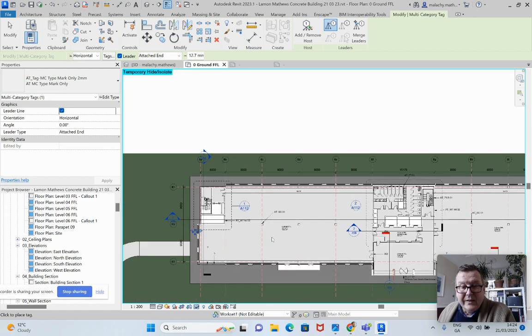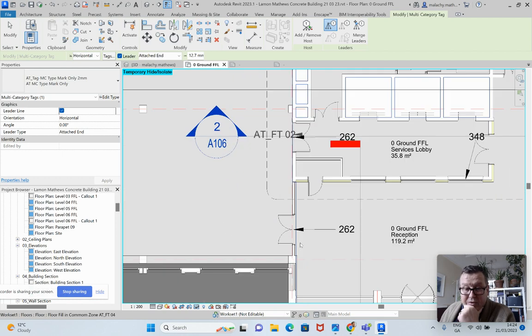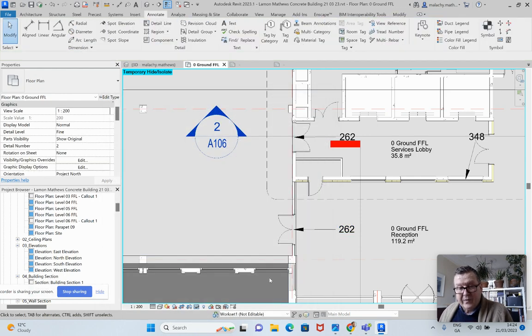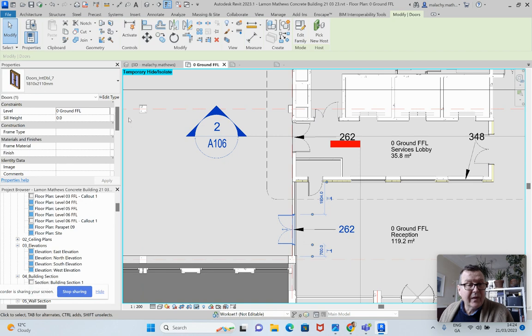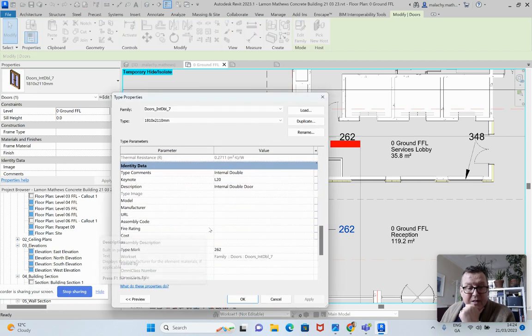All right. Now, so part of the job that you need to do here is to go in and select that door, and let's go into the edit type properties. Okay, cancel. Right, door, edit type, and you can see down in the identity data, this is what is picking up here. And we don't want that.